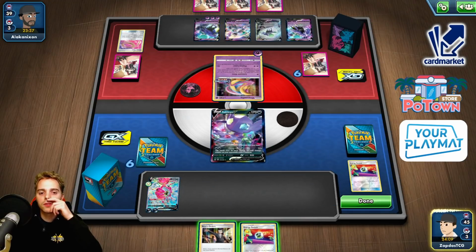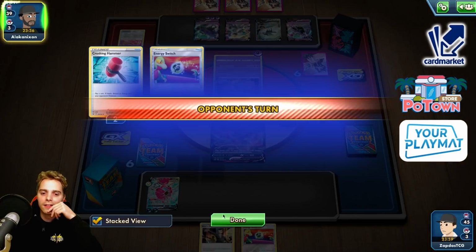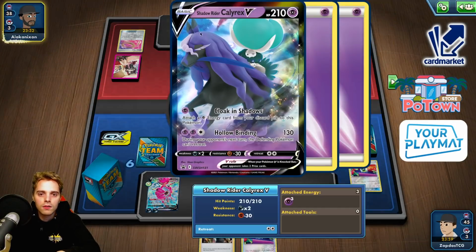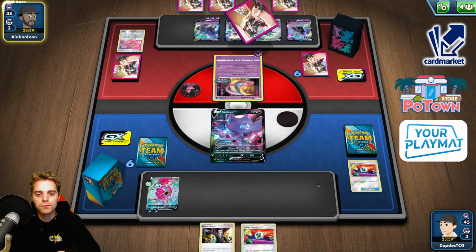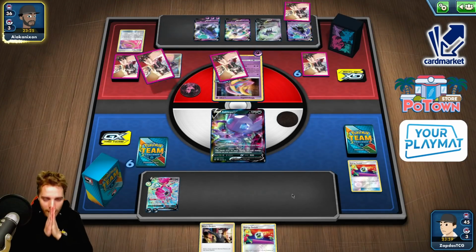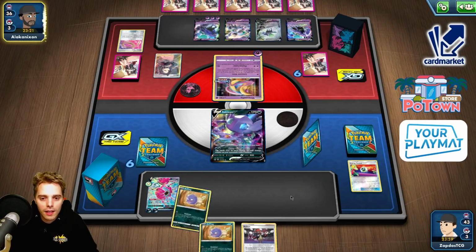I don't know if they have boss's orders. We have 220 HP by the way, so we should technically be okay. So let's leave the boss's orders for later. Maybe they're stuck, maybe they aren't, but I want the Sableye out of the active position. So if they knock out the Sableye, we can knock out the VMAX, right? That's how it goes. Marnie, thank you. Arigato. That was very nice. Sometimes they do that for us.